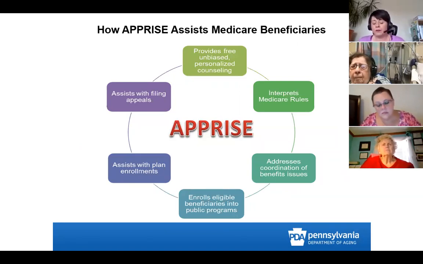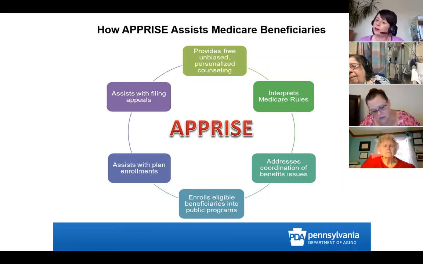Most people are familiar with our busiest time of the year, the Medicare annual open enrollment period, which runs from October 15th to December 7th each year. That's the time when you're watching TV in the fall and all you hear is Medicare commercials. That's our busiest time of the year as well, because that's when we are able to help people switch plans for the following year. However, we do thousands of counseling sessions and plan comparisons throughout the year, beyond that Medicare annual open enrollment period.